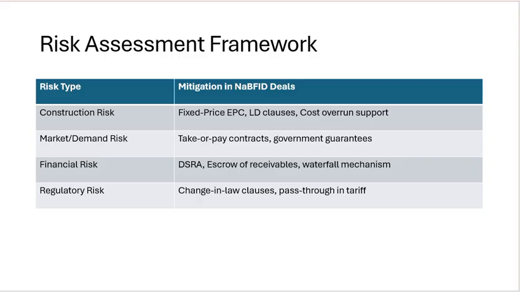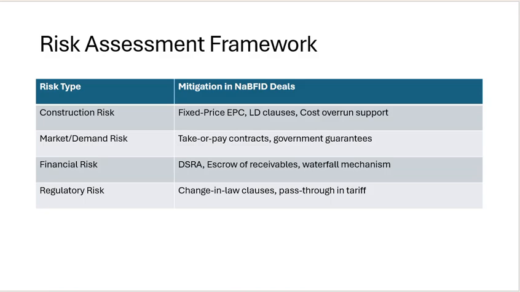We check what clauses are written in the terms of the concession agreement, the tri-party agreement, the power purchase agreement or the partnership agreement. We need to check the LD clauses and the cost overrun support, how much the support is and how much equity is in the game, if the cost is increasing, and the cost overrun or force majeure effect. For market and demand, there is the take or pay contract, where payment will happen once the work is complete. Then the government guidelines, what the guidelines of the government are for this project. We need to check and verify all these things.